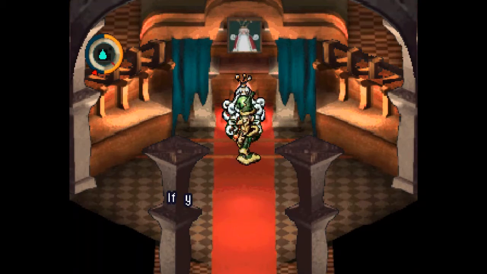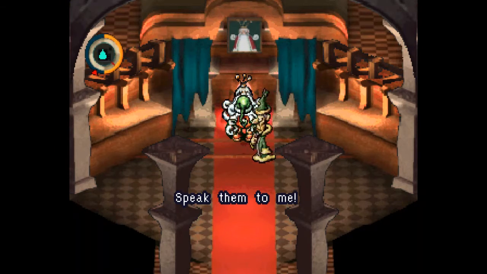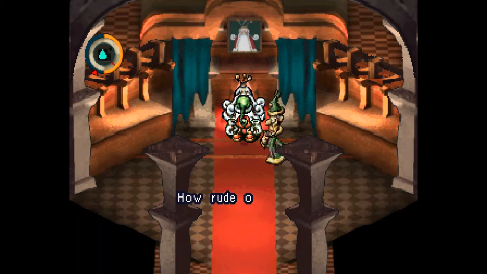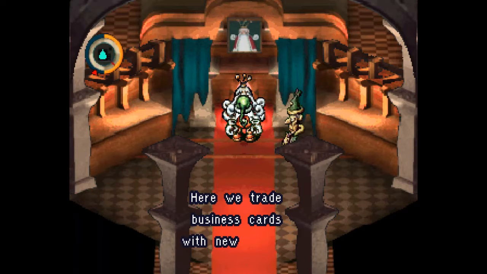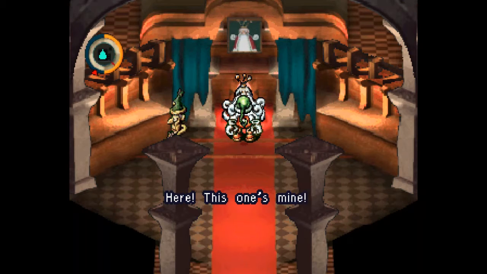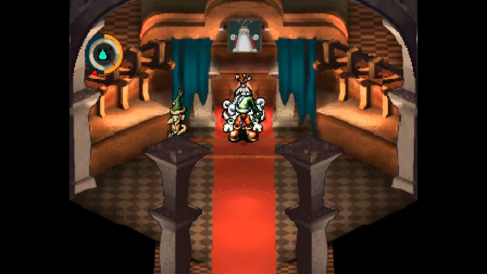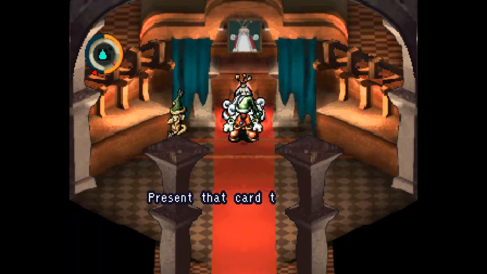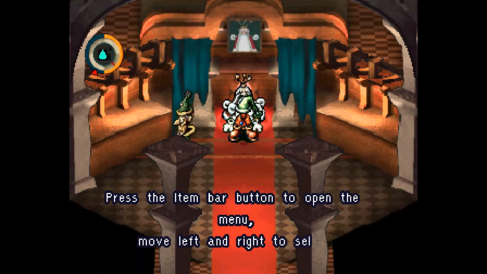Time for my afternoon audience. If you have troubles or worries or problems, speak them to me. Ahoy! You are not of this realm, yes? How rude of me. I forgot our kingdom's custom. Here we trade business cards with new friends. Here, this one's mine. We got the king's business card. You got king's card. Now when you want to ask someone something, present that card to them. Press the item bar button to open the menu. Move left and right to select. Of course.